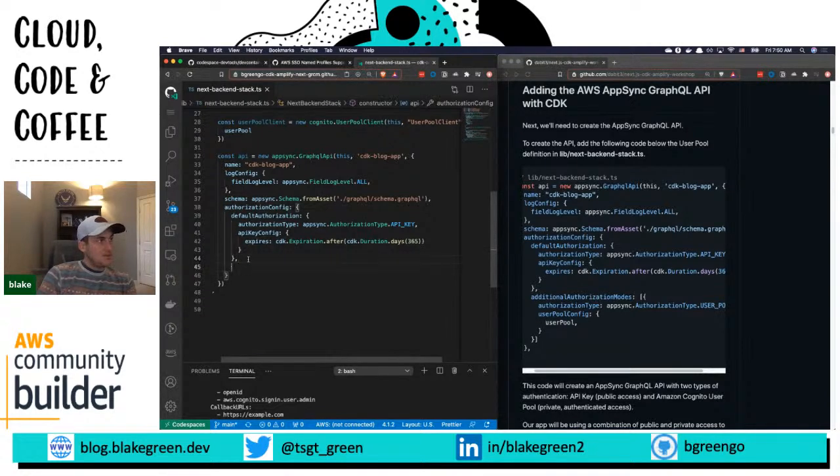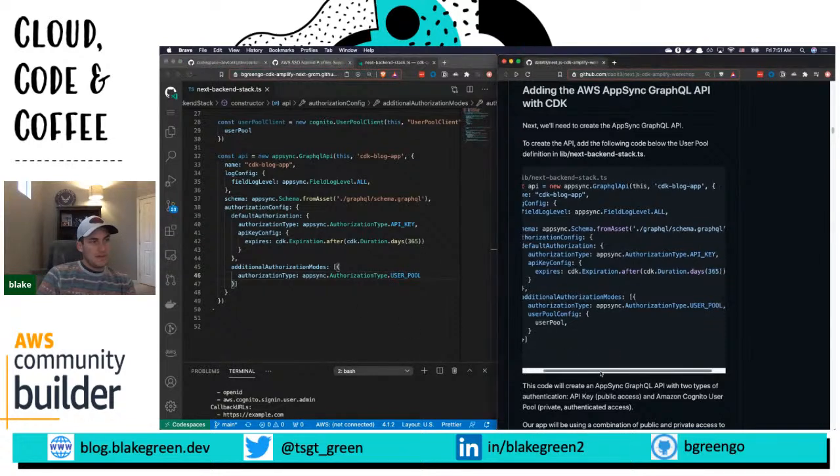Additionally, in the authorization config, we add additional authorization modes, which is authorization type appsync.AuthorizationType.USER_POOL.